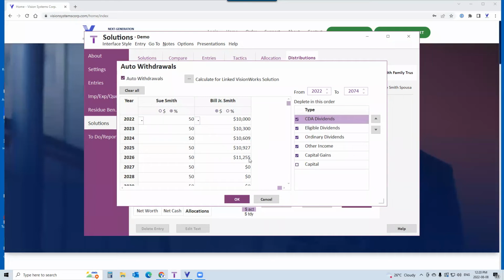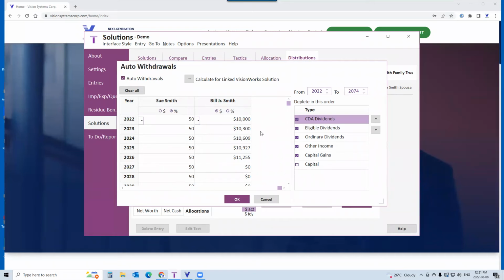But once we stop paying out Bill Jr. that fixed dollar amount, then all income will continue on being split 50-50. So again, this is relatively common for family trusts where they're being used to pay certain expenses, let's say for certain children at certain periods of time. And then what's left over is going to be split amongst the main beneficiaries, the parents in this case.